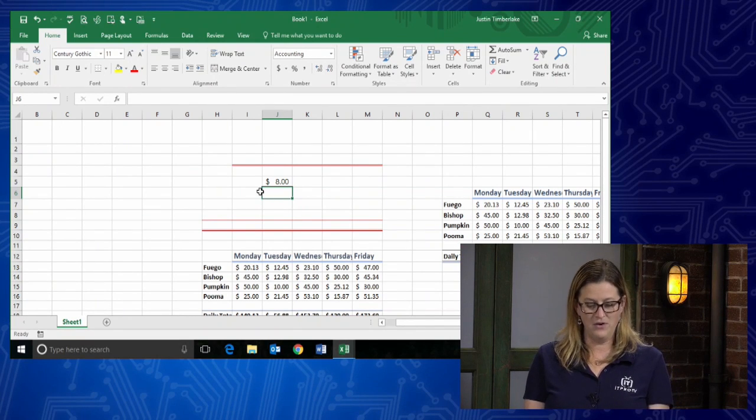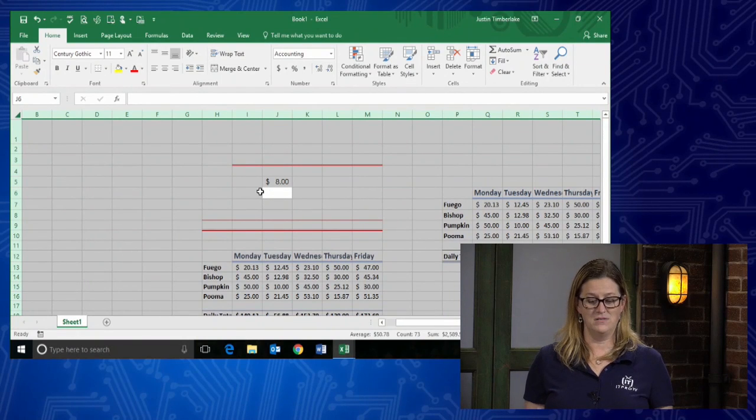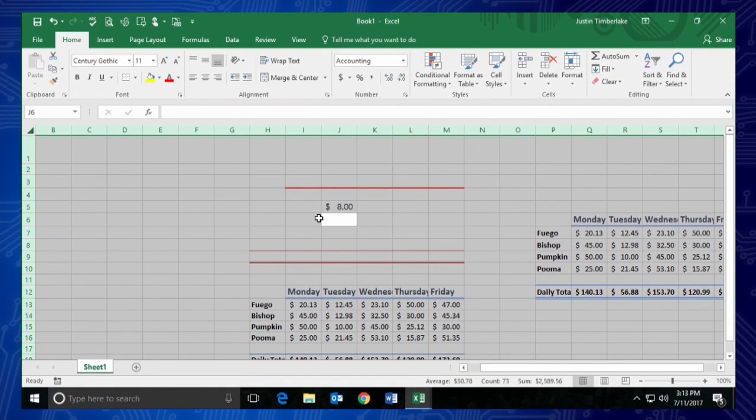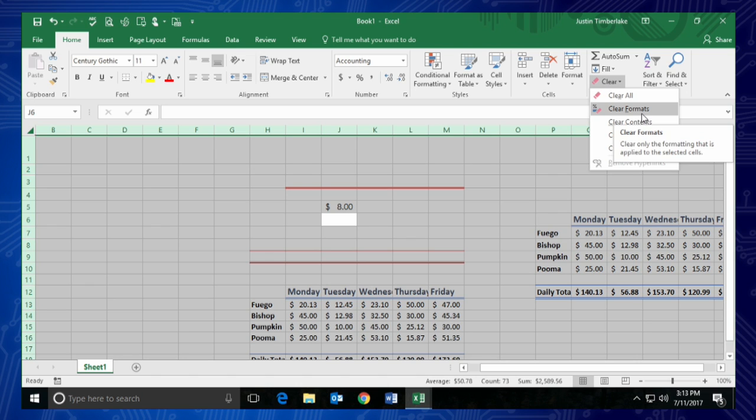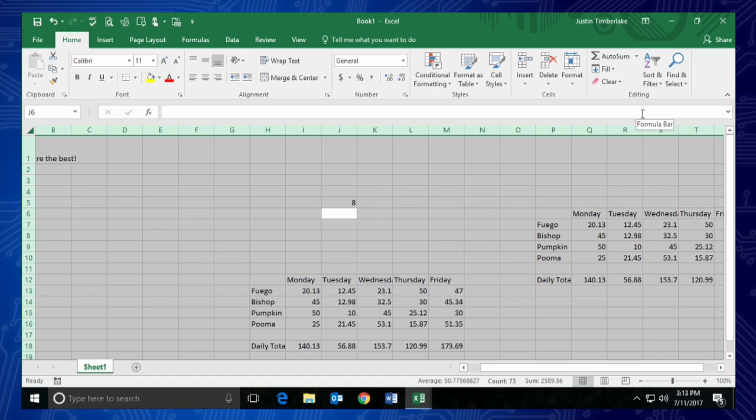So I'm going to do a Control A to get everything selected. I want not just the contents, I want everything to go away. You see over here on the Home tab, there is a Clear. Delete everything in the cell, or just remove the formats, or the contents, or the comments, or the hyperlinks. You get to pick. So I could keep all the contents, but just take out the formats, and watch what happens. It's all still there. It's like Remove Formatting in Word. It's fantastic if it's like, I don't like the way it came in, I want to redo it.